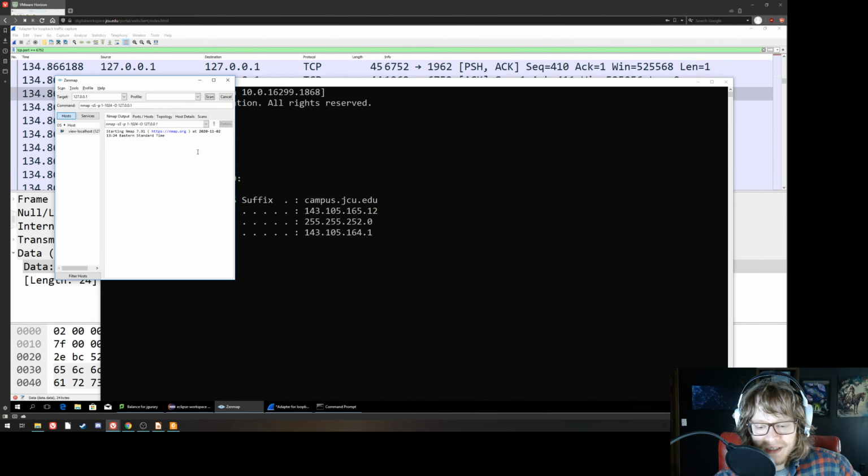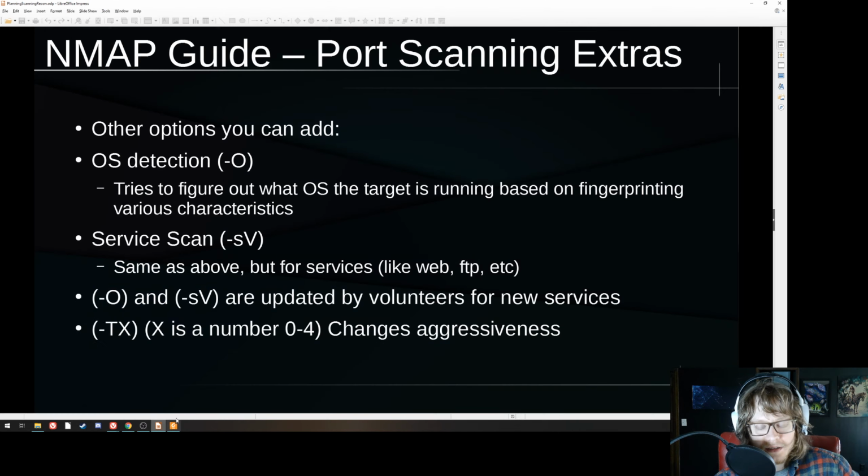But anyway, look at the one in Discord instead, because that one's going to get actual results. Mine, again, is probably going to fail because I'm on the loopback. But see, I've got 3 services running there. I've got MSRPC, NetBIOS, and Microsoft DS there, right? And those are all things that the university probably has running on the CSVMs for various reasons. Those are all common services that are known by NMAP, basically. So it was able to identify them just based on the kind of traffic that they send.